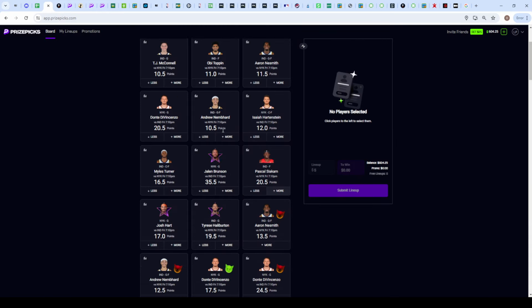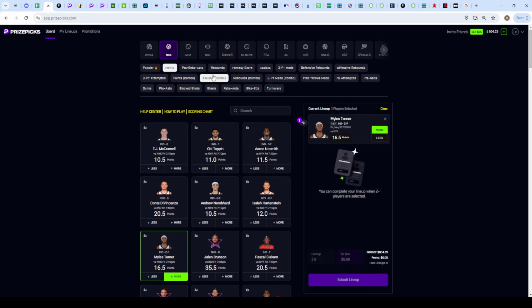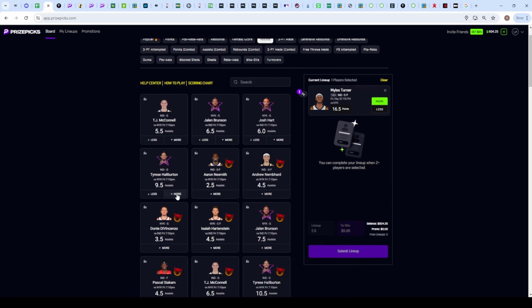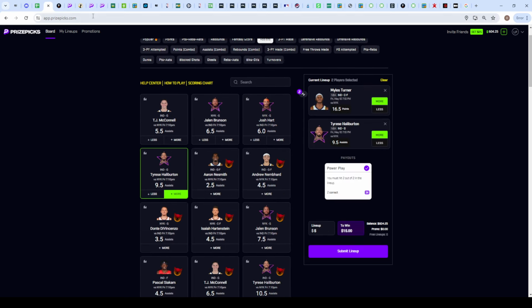Now for the actual stacks that I would go with, I would go with Miles Turner on his over 16.5 points. And then Tyrese Haliburton on his over 9.5 assists. The slight lean on the over juice for Miles Turner, and Tyrese Haliburton's kind of flat on -115, -115. But as I always say, a large majority of Miles Turner's points will be assisted. If Tyrese Haliburton's having a good assisting game, it's more likely that these guys go over together rather than that they don't. So if you guys are liking Miles Turner over 16.5 points or Tyrese Haliburton over 9.5 assists, make sure you're taking both of the players instead of just one if you're already leaning on one of these players. That is the first stack I'm liking.